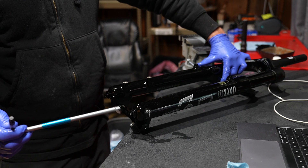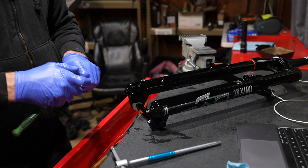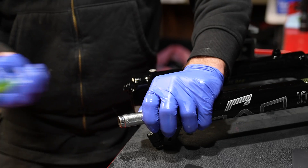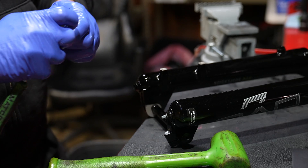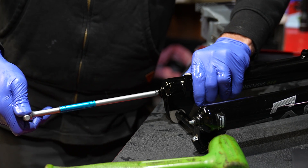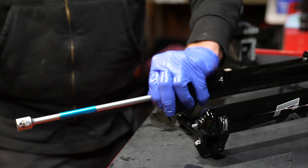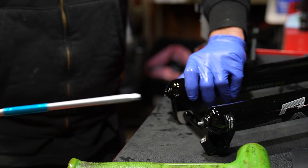Congratulations for watching this far, because here's the best mechanic trick that nobody teaches on the internet — it comes from an automotive background. Throw your torque wrench in the trash when tightening lower legs and brake fittings. Fully tighten down as hard as you physically can without breaking it, then get a hammer and hammer on the nut at the bottom two bolts of the lower legs. After I shock the air spring bolt on the bottom, it's a full quarter turn loose — so do not use a torque wrench; tighten it, hammer it, tighten it again. This goes for brake calipers on cars and bikes, lower legs — any time you have a seal that needs to seal liquid, you must shock and hammer it several times to make sure it's fully tight. Not in the official instructions, but it will prevent your fork from leaking.